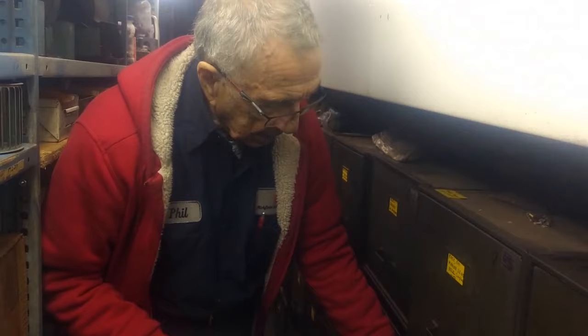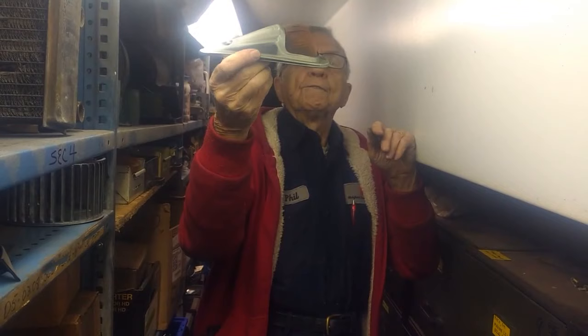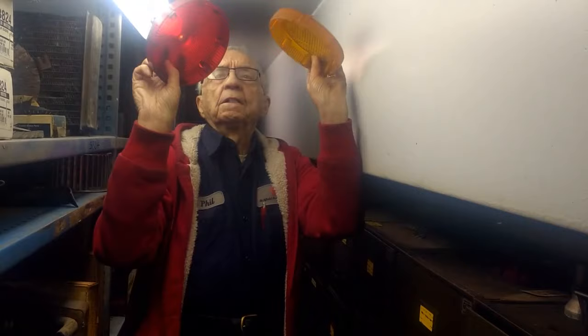And we have these, which came on the Max. This is a standard issue truck, and many of you bought these to dress up your pickups, I'm sure. So you recognize those. I'm just grabbing drawers here at random. Here's more for you new look fans. The late model new looks.